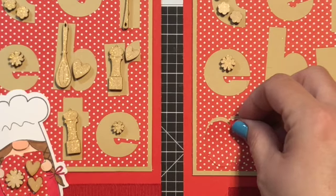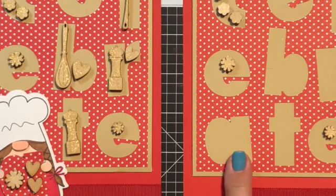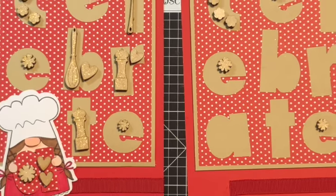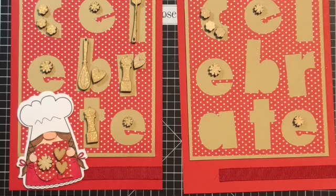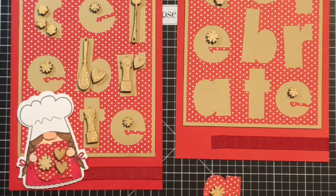So when we cut these out, this is the A, but our gnome is in place of the A. And so she's holding the little A. So we are going to go ahead and put this big flower with the lots of petals in the center of the A. I'm going to get another piece of the tape. I hope I'm still under camera here. And I'm going to do the hearts.